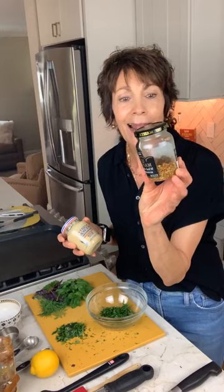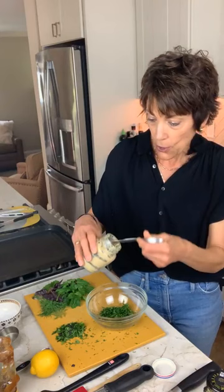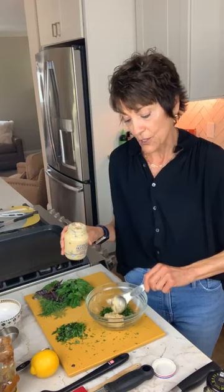I'm at the very end of my jar. It calls for 2 tablespoons in the recipe. I am probably just gonna use a little more Dijon because I use a lot of mustard. So I am getting to the end of both of these, although I have another Dijon. But I have about 2 tablespoons in here of the Dijon. I'm gonna flip it around. So I'm gonna use 2 tablespoons of Dijon because that's what I have more of.